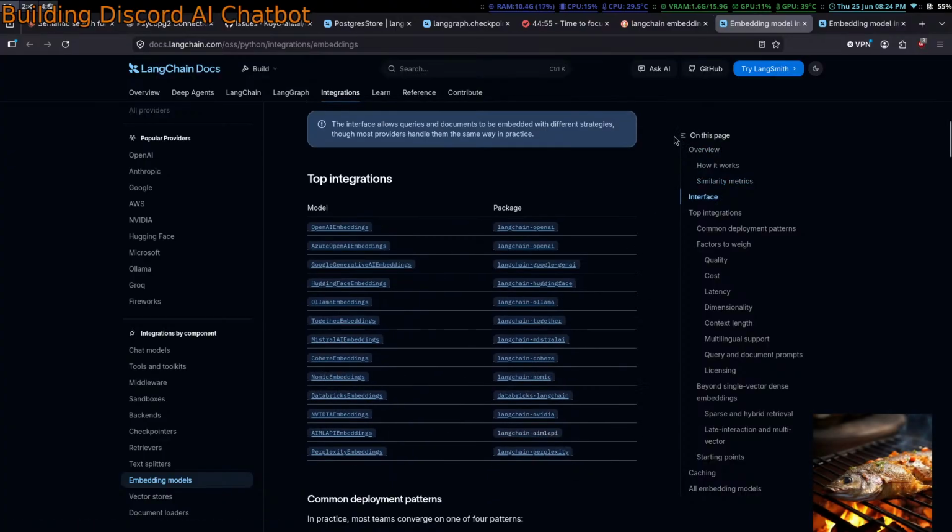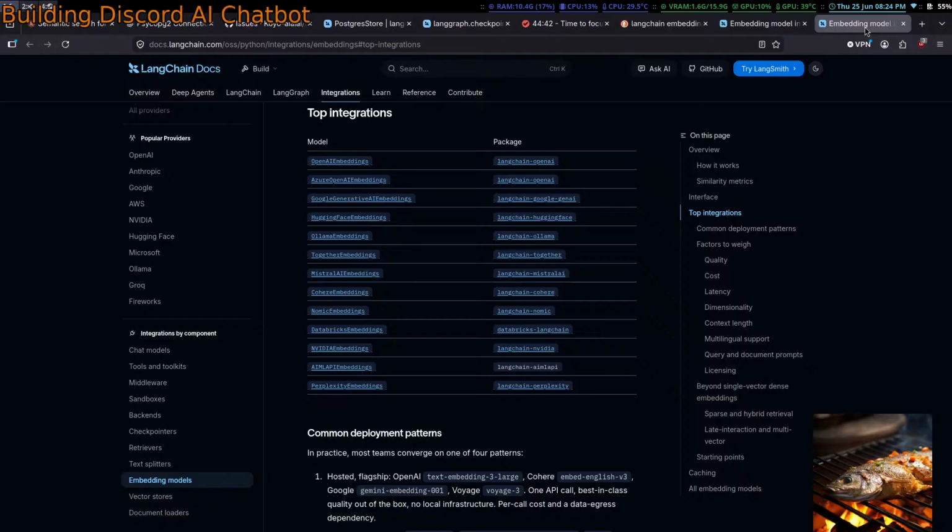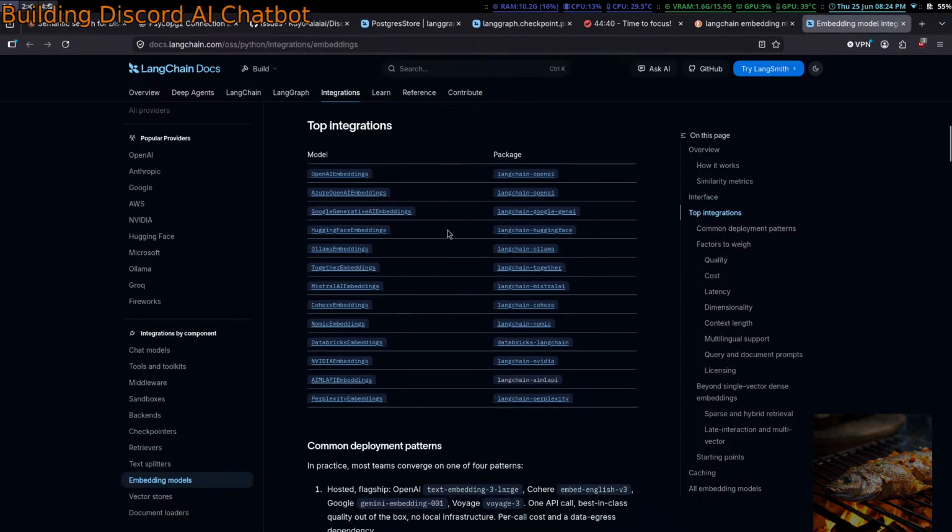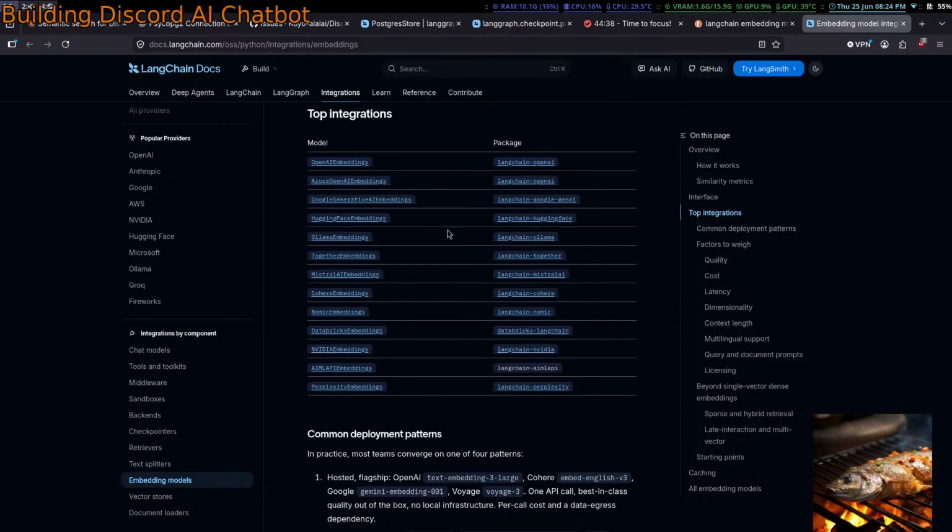Top integrations. Okay, all of these are APIs. Is there a way for me to run it locally? Hugging Face embeddings, that is what I would like to see. Do I care to run embedding models locally? That is the question, because with the main LLM that I'm talking to, I want that to run locally so that I can fine tune it however I want and have more control over it.